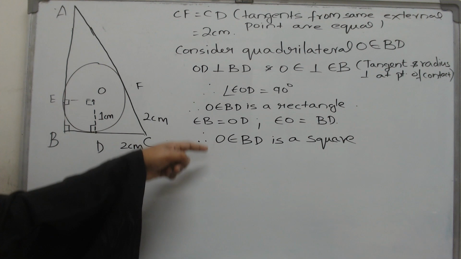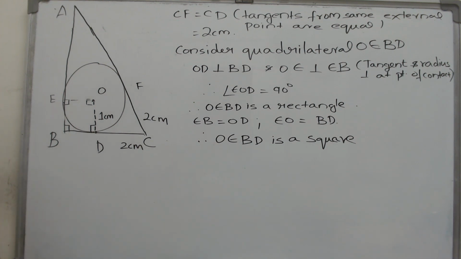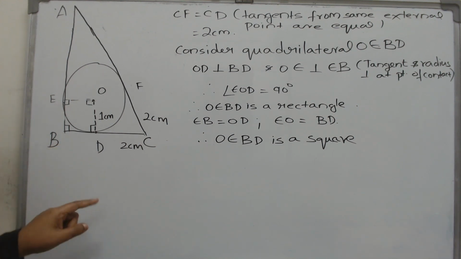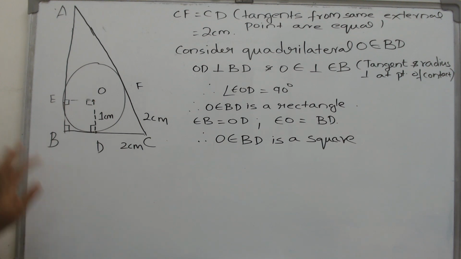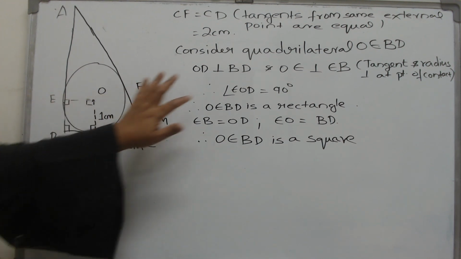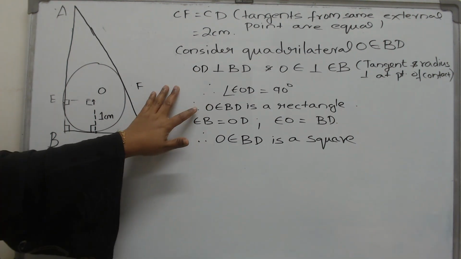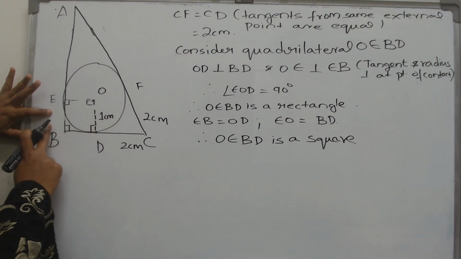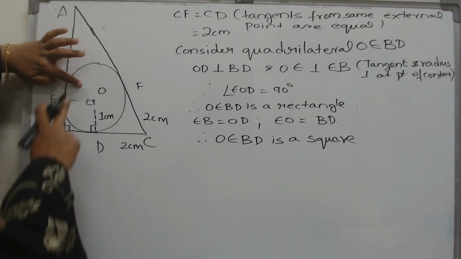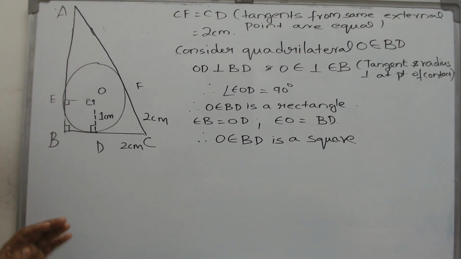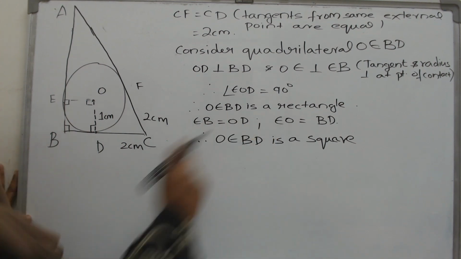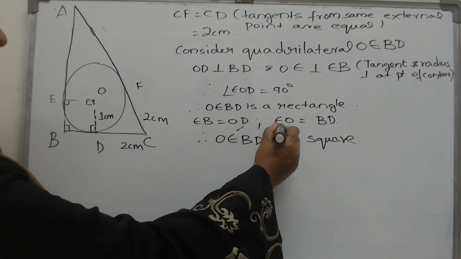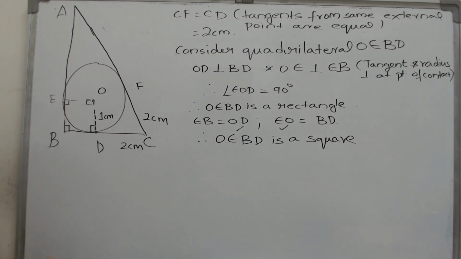So there I have written down the whole story for you. What do we have? We have a quadrilateral OEBD. We have found out that all the four angles of that quadrilateral are 90 degrees. What does that mean? It is a rectangle. That means what? Its opposite sides are equal. EB and OD are equal. OE and BD are equal. Opposite sides are equal. But then one from each pair, OD and EO, are equal. Why? Because they are the radii of a circle.